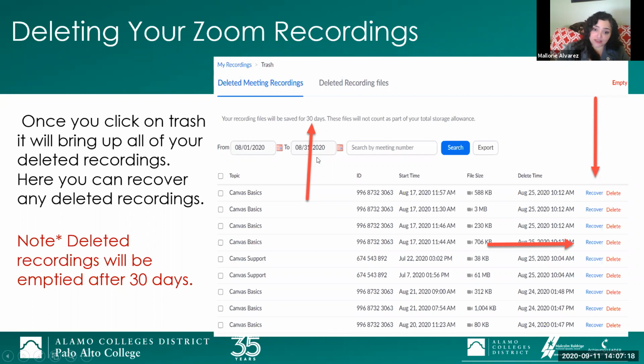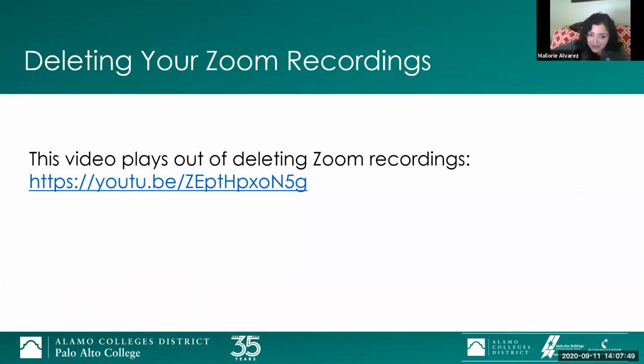But please keep in mind that once you delete a recording, it will stay in your trash for only 30 days. And then after that, it's done. It's picked up, it's taken to the curb, it's gone. So keep that in mind. You have a certain time period, a little grace period of recovery. So 30 days, and then after that, that's it. You can't find it. They picked it up from the curb. You might be able to go to the flea market, see if you can find it again, but chances are it's not going to happen. So please keep that in mind.